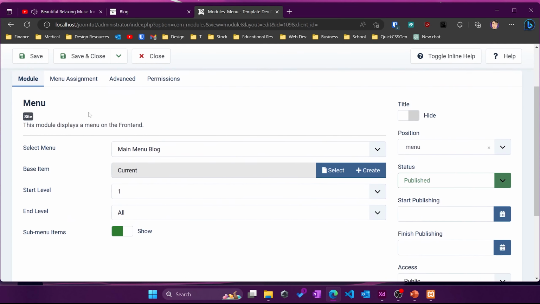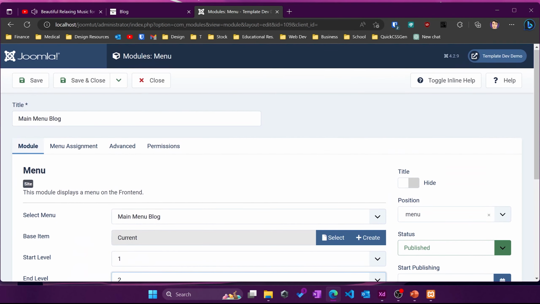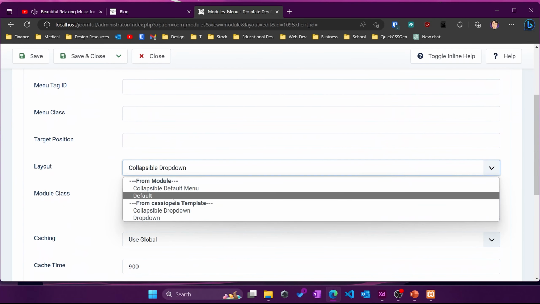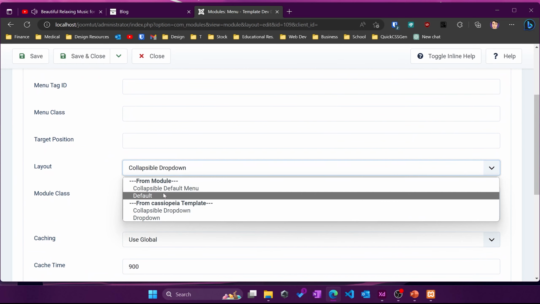All I had to do is set the start and end level from 1 to all to 1 to 2, because it only supports up to 1 level deep. Go to the advanced tab and change this from collapsible dropdown to just module default.